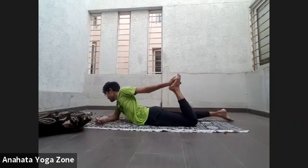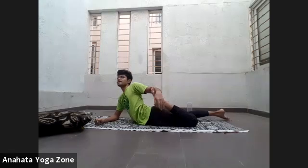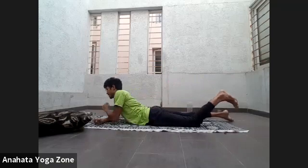So once again, inhale, lift yourself up and hold there for 1, 2, 3. Since my shoulders are a little bit open, I hook my elbow on the foot instead of the palm. 4. It's up to you. 5, 6, and feel the work in the quads. 7, 8, 9, and 10. Slowly back to the center and release. Just move forward and down, giving your arm a little bit of rest.